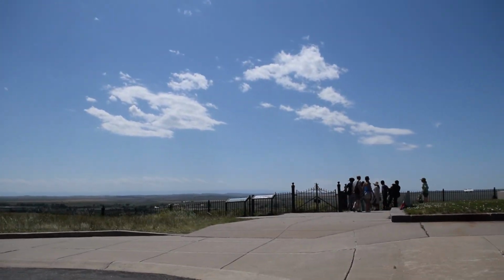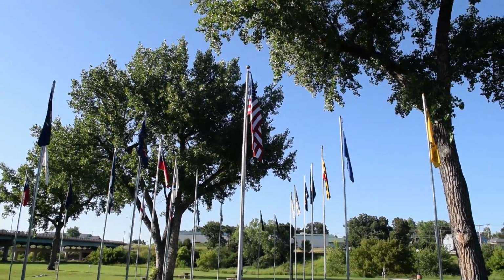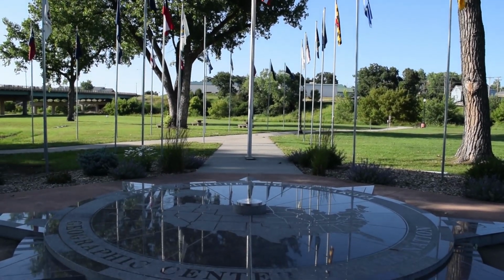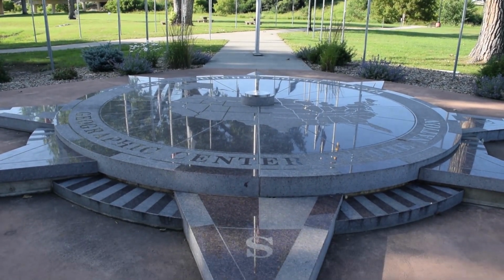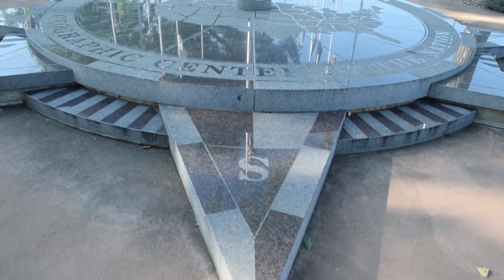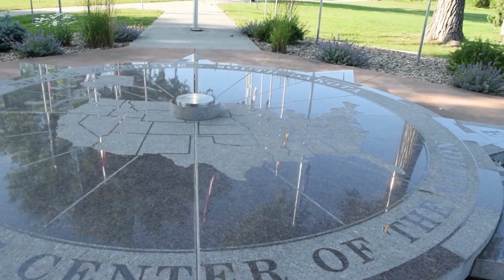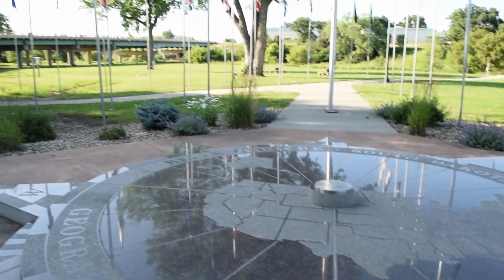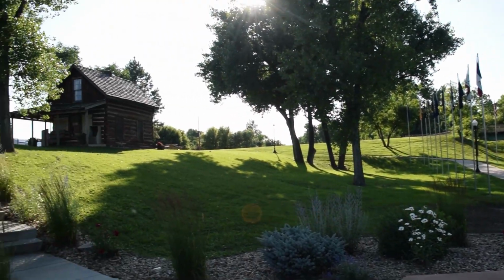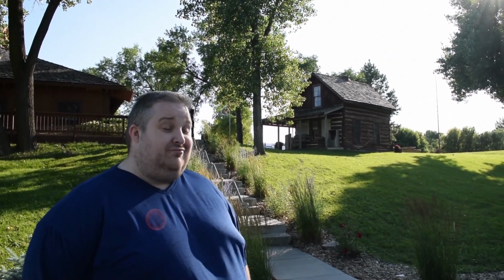And then we're going to stop at something called the Geographical Center of the Nation. That is just north of Deadwood, in a place called Belforche. I'm not sure if I'm saying that right. So this is the center of the entire United States. This is post-1959. It includes where Alaska and Hawaii are. Someone calculated exactly where the center of the entire 50-state nation was, and it's in this place. So we're going to go there shortly before we end up in Deadwood.